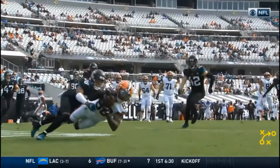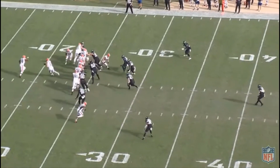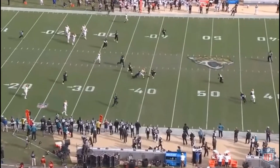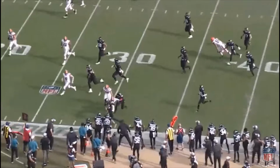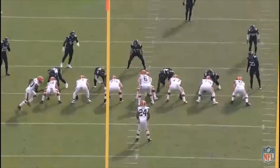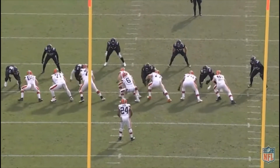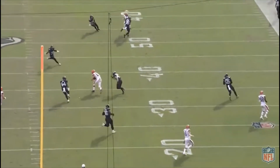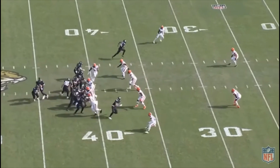The fumble is obviously worrisome, but this play shows just exactly what makes Harrison Bryant so good and why he's going to be a special tight end for a while. Jacksonville's zone is rolling with the action here, but Bryant doesn't just sit on the zone on this play. He makes sure to run right up against one defender, creating as much room as possible between him and the trailing zone defender. Then he stops, sits, and finds the opening. Sitting in the zone is one thing, and most players know how to do that, but pressing up against that defender in front of him to create as much room as possible between him and the trailing defender is really advanced stuff from the rookie.